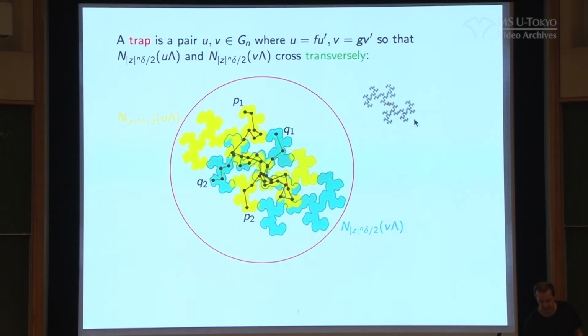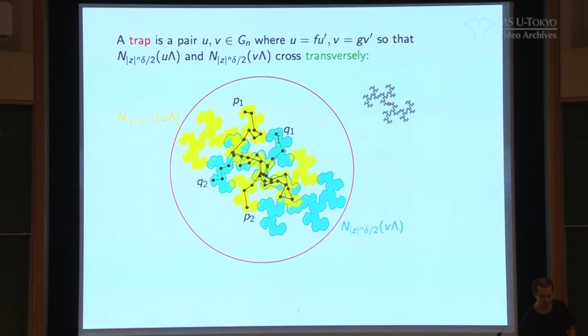So here's a copy of lambda here, and there's a little red dot here which I've magnified. And what I've magnified is, I've got here now two copies of lambda. I've got two words, u and v, of length n, and n here we suppose it's pretty big. So these are two little copies of lambda. They've been rescaled by a factor of some big macroscopic factor, so we can see them there on the board. So there's a yellow one and the blue one. So I've got two copies of this limit set, the images under u and under v, and I take these neighborhoods of them which are guaranteed to be path connected. So this yellow tubular neighborhood is path connected. The blue tubular neighborhood is path connected.